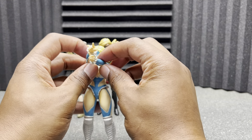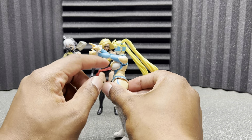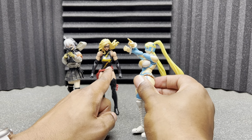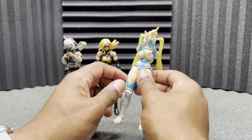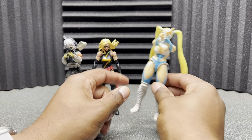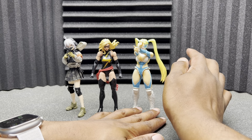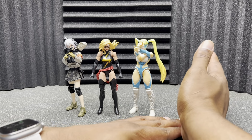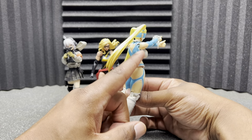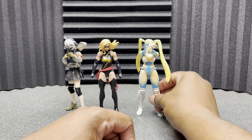And so, I mean, you can say that's not much more, but it's still more. And yes, she has to go higher, but look, it's because her boobs are gigantic. On the box art they're nice and busty, so they might not be this big, but they're bigger than that. So yeah, this is a much more expensive figure from a company that would be considered way more articulated than a Marvel Legend. But to implement this shouldn't be that much. I get it, this is a whole different joint system here, but if you're gonna do a butterfly joint, make it more useful than that.